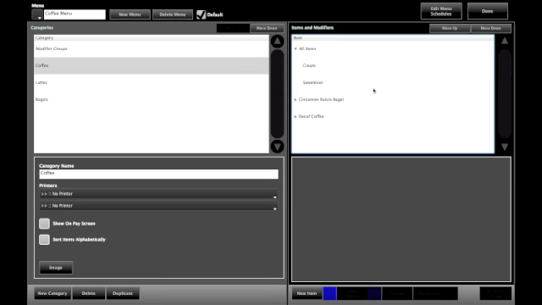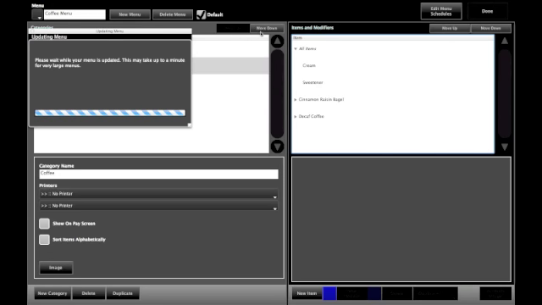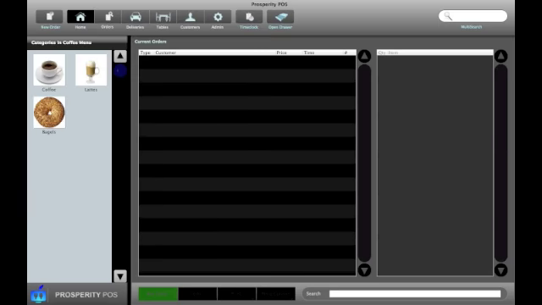So now what we want to do is exit here by clicking done. That'll update the menu. So once your menu has been updated, the categories will list on your home screen here.